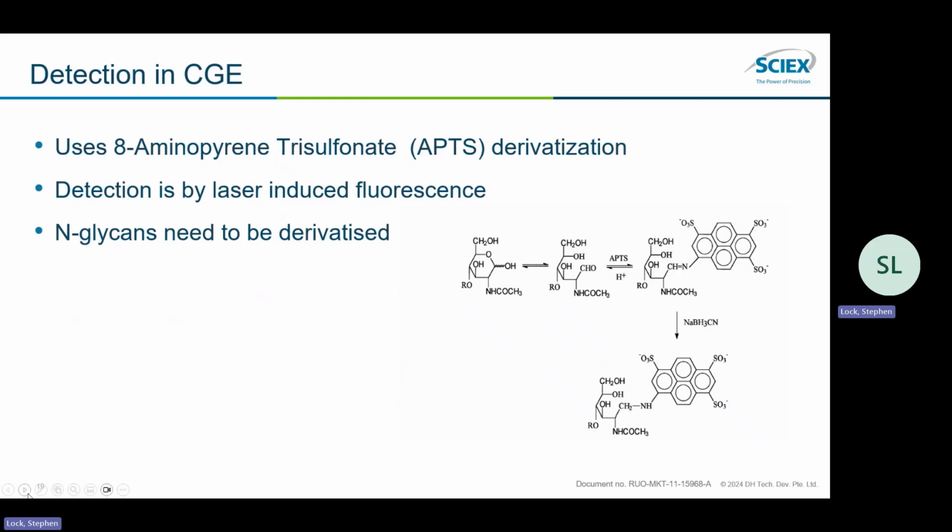So it makes it polar, and it allows it to move down the capillary when you apply a field. And again, as with HILIC, you're moving from a non-polar glycan to a polar derivatized glycan, which enables you to separate it more easily in the separation medium, in this case CGE, or capillary gel electrophoresis.